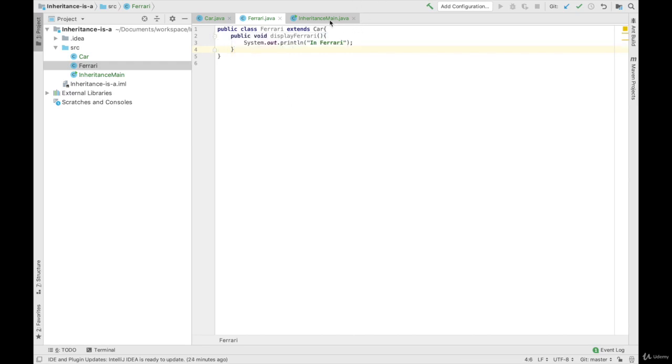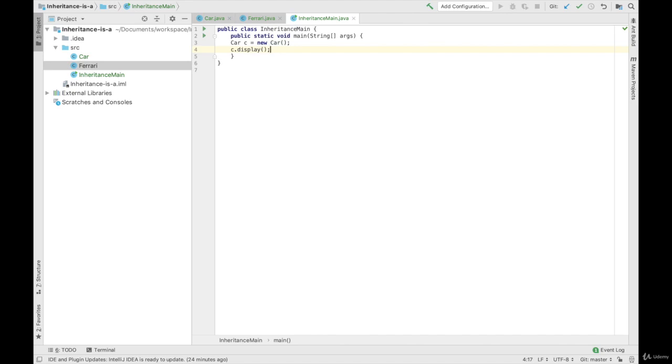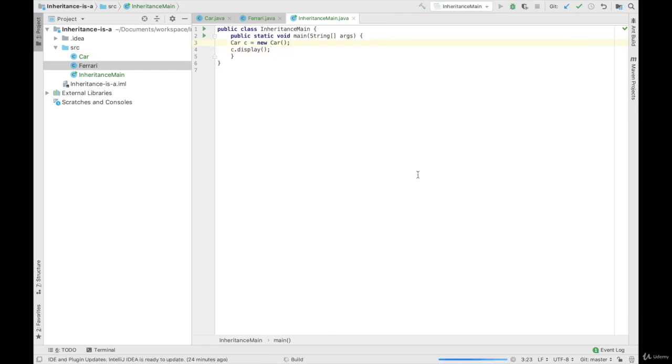So let me demonstrate this in the main class. First I will create the object of the car class, c equal to new car. I'll try to call c.display, and I'll run this program. This should ideally print parent class.